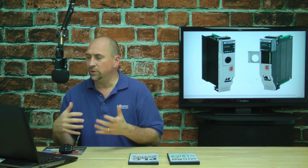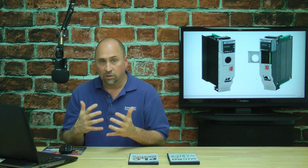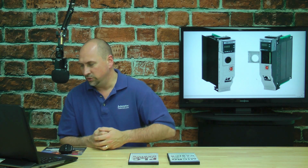For a lot of OEMs, it's going to be huge because using an L73S or a ControlLogix Safety PLC is price prohibitive. So if Rockwell's coming out with a newer, less expensive GuardLogix that can run Studio 5000 version 21 and up, that'll be really cool. Compact GuardLogix. Personally, I'm not a big safety guy. I've never been involved in a lot of safety programming or safety circuits, but I know a lot of people who are, especially OEMs on big systems. It can be a huge cost saver.